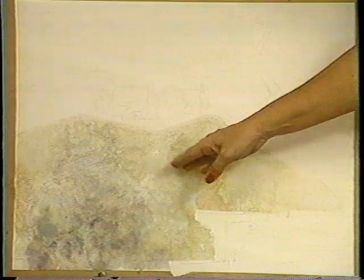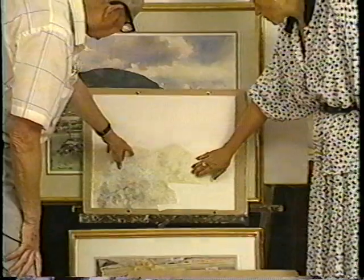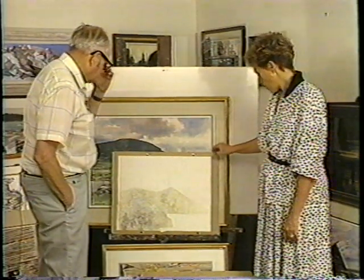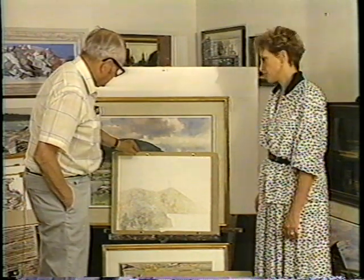Now, this is an unusual technique. This area you have here is what I call a patina made up of a mixture of oil and turpentine. It's a little bit tricky to explain, but it's basically oil paint and turpentine applied to the surface, and what you get is a reaction, like a graining. And you get a granulation, which is very attractive to simulate stonework or gravel. So you'll paint over this. And I'll paint over that, yes. Now, this picture I'll get to tomorrow, and I hope it'll be a finished painting.